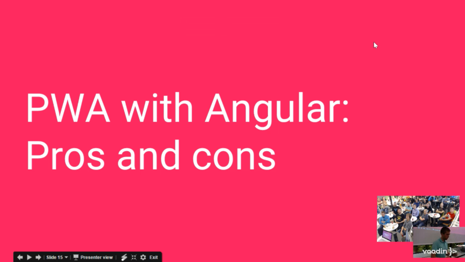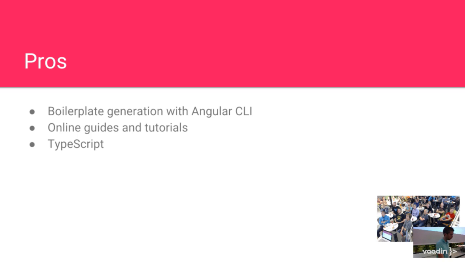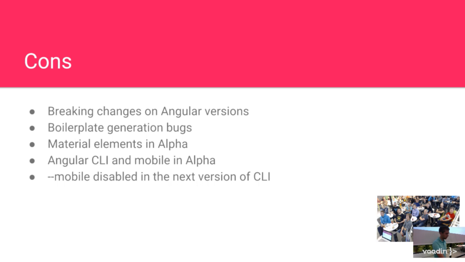So just a few details about the pros and cons. Should you or should you not do a progressive web app with Angular? One of the pros was the boilerplate generation with the Angular CLI, even though it didn't work, but I'm hoping that in future versions it will work, and that is a good basis for you to get started with. There were also a lot of online guides and tutorials to get started, and with Angular I can use TypeScript instead of normal JavaScript, and I think that all Java developers will approve this.